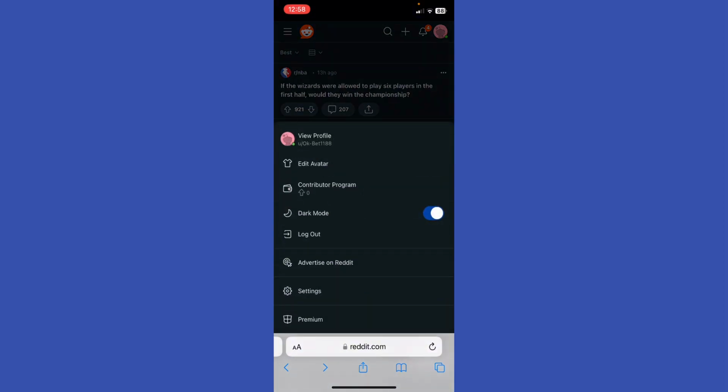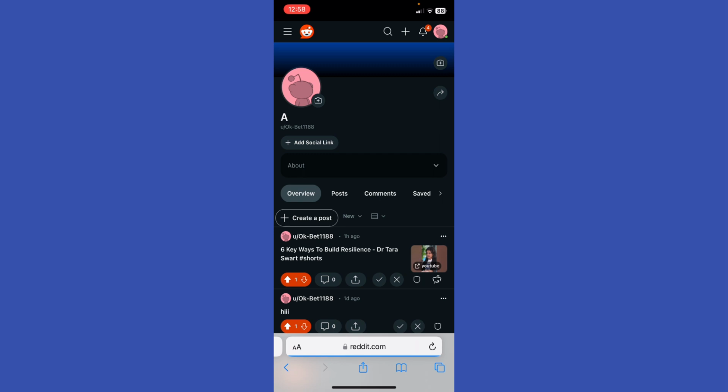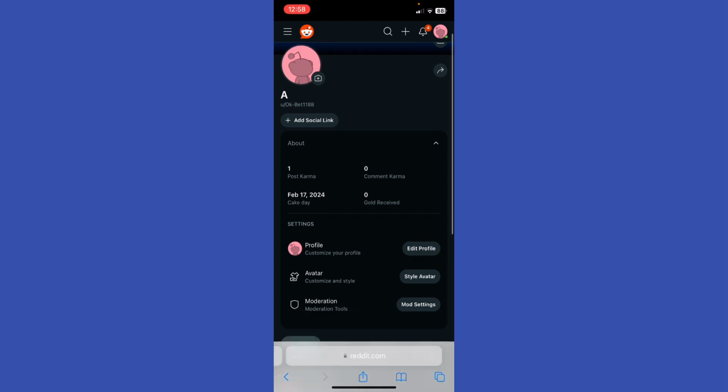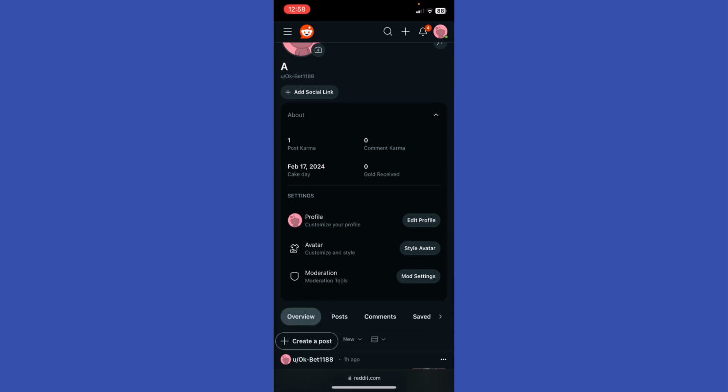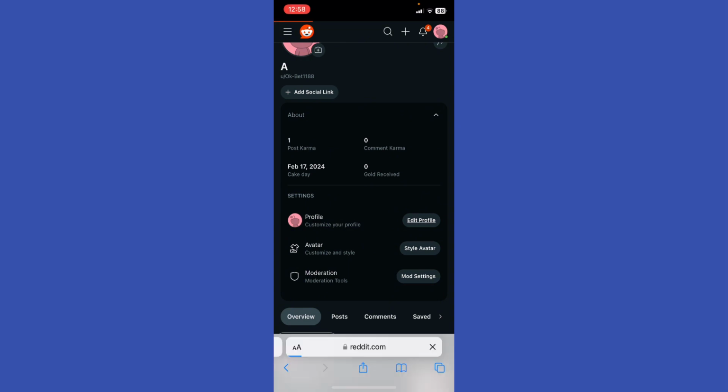on my avatar icon at the top right, and from here I'm going to just go ahead and click view profile. Okay, and here, as you can see, this is my profile and everything. And if I click right here on the about, it's going to open up a window for me, and you're going to see right here edit or customize your profile. So I'm going to just click on it right here.